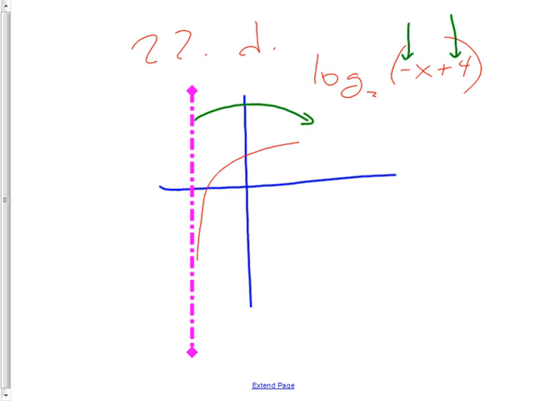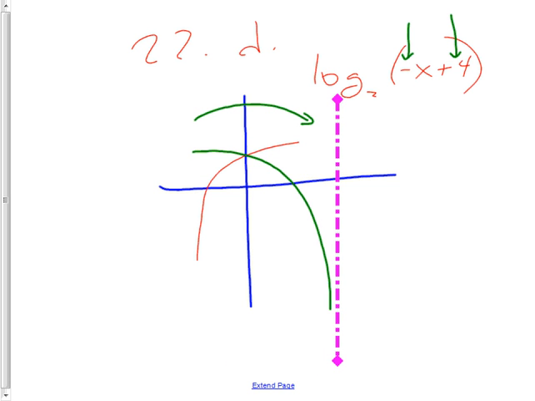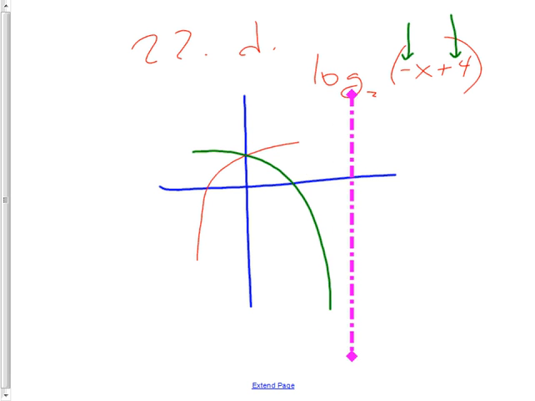So I'm going to draw it, and I know some people are good at seeing these kind of things, and other people are terrible at seeing these kinds of things. But I'm going to move it over here, and it's the green one now. See how the red one and the green one are a flip of each other? And you got the asymptote had to go across that y-axis. It used to be over here. Now it got reflected over there.